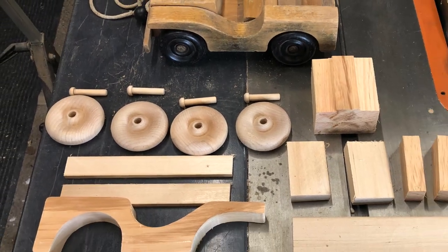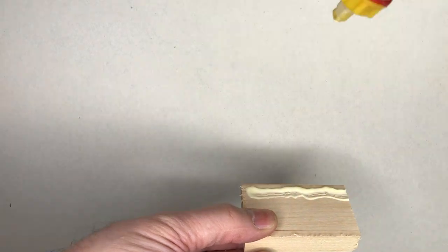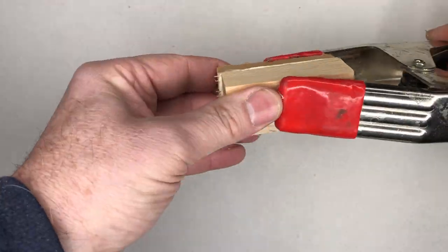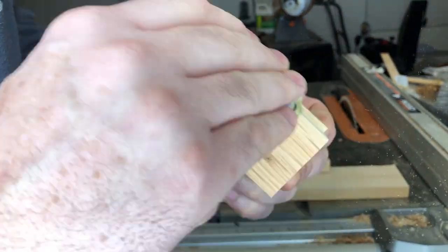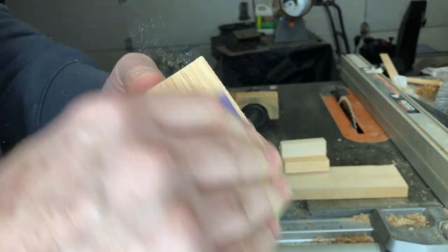Having acquired all the parts necessary to create this Jeep, I sent the interior off to have the upholstery applied. More Rule 7, don't like sanding.